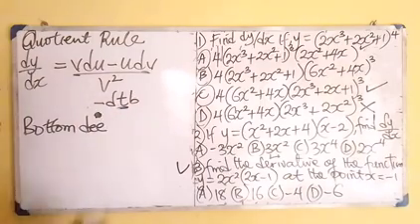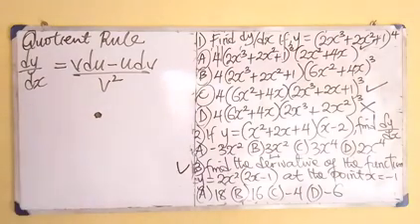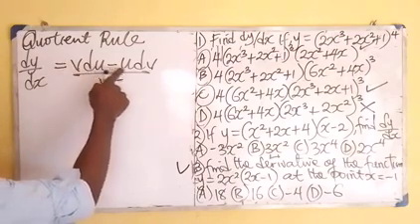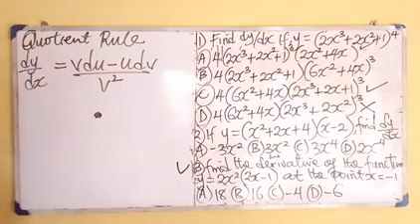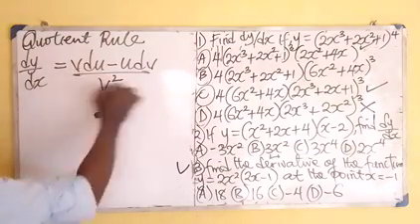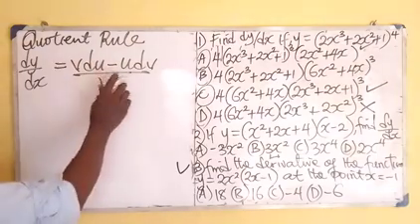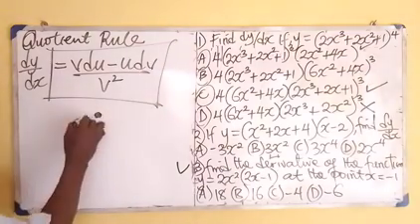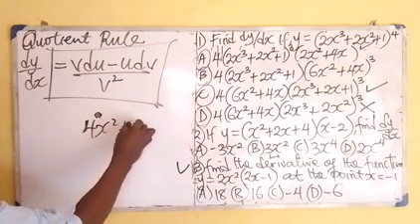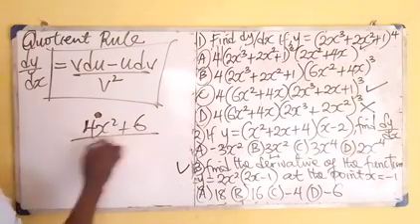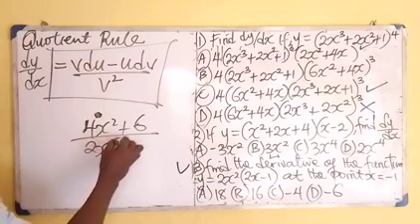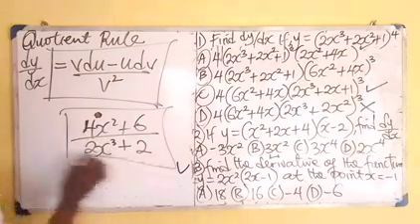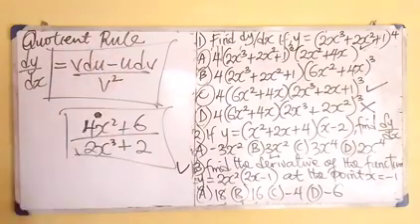So just know that this formula I've shown you. Alright? In order for us not to cause confusion, I just use v du minus u dv over v squared. Alright? But there's a standard way of quoting this, of which I can't remember now. So please take note. What I have here is called the quotient rule. If I'm having 4x squared plus maybe 6 over 2x cubed plus 2. Alright, the formula I can use to solve this problem is the quotient rule. Okay, good. I've remembered.